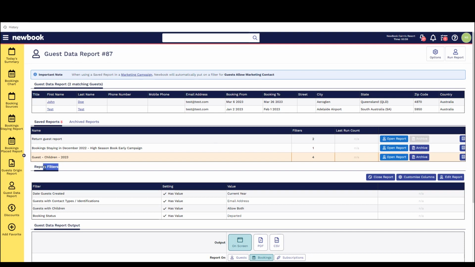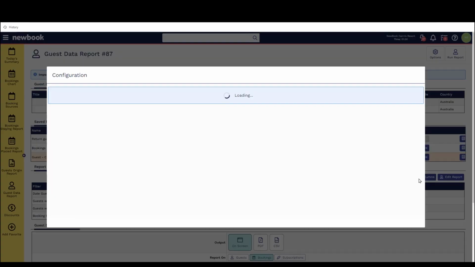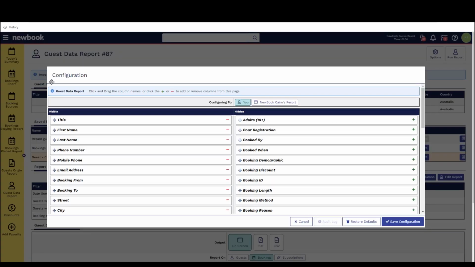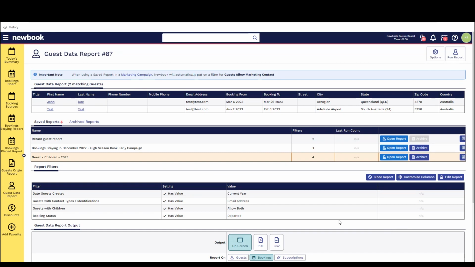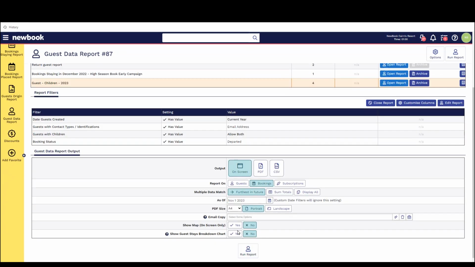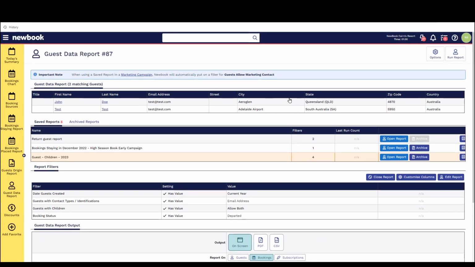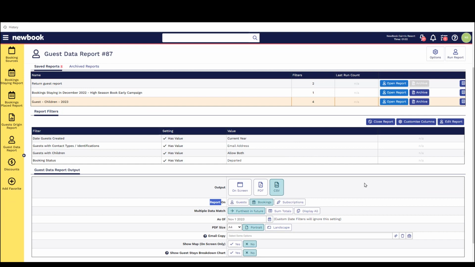The great thing about these as well is in those report filters, if there are additional pieces of information that you'd like to display in this list, such as maybe we wanted to remove the booking dates but add another column in, you also have the ability to customize the columns on here as well. So simply click on Customize Columns. It will show what you have on the left, and we can simply remove the items that we do not need to see. We also can add items in on the right and then save. And that will ensure that any time that we run this report moving forward, it will configure and only show those columns where required.